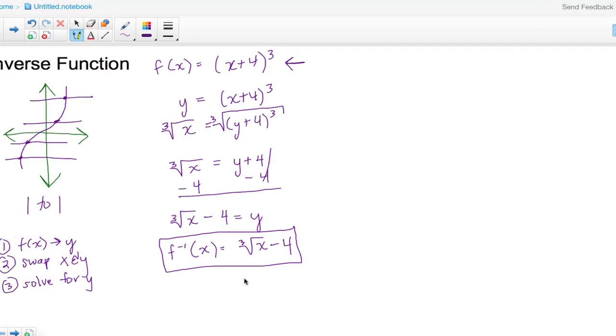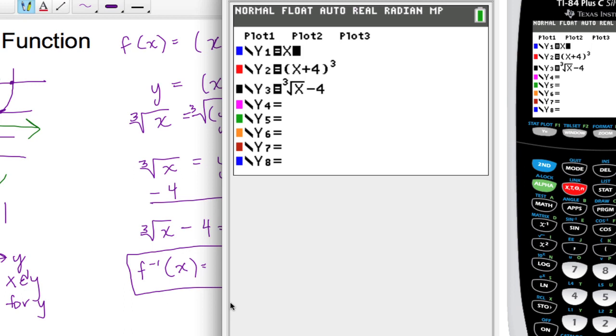Now let's go ahead and call up the calculator and see how we can verify this visually. If you'll notice, I've already put in the original equation, the quantity x plus 4 raised to the third power, and then the inverse which is the cube root of x minus 4. Notice in this first location I put in the equation y equals x. Y equals x is our line of symmetry. When you have a function and its inverse, those two functions should be symmetric with respect to that line y equals x. As some would say, it has to be symmetrical with respect to the origin. Let's notice our colors: the blue is the line of symmetry, the red is the original function, and the black is going to be the inverse.